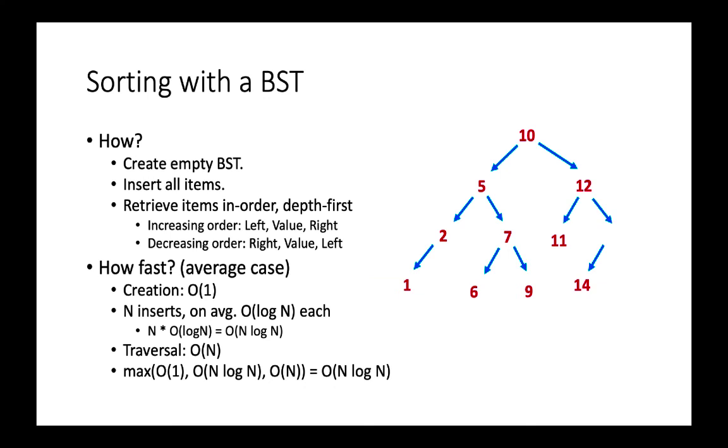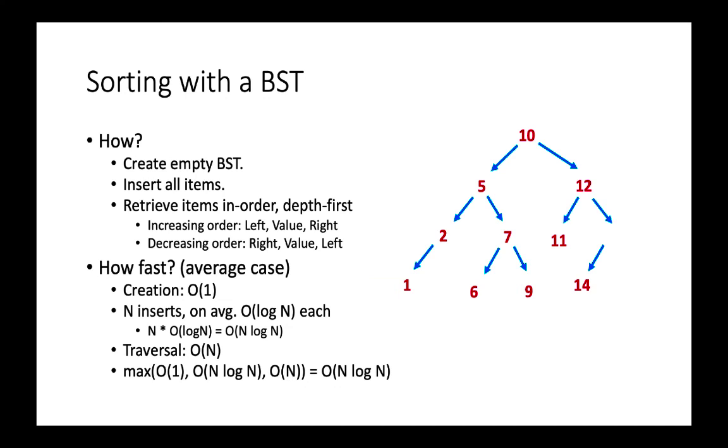And the reason why is because at every spot we know what the relationship is between nodes to the left and nodes to the right. Everything to the left is smaller, everything to the right is bigger. So if I visit everything to the left first, then visit the node I'm at, and then visit everything to the right, I know that I'll get everything in order. And if you go right to left instead of left to right, then you get everything in reverse order, right?